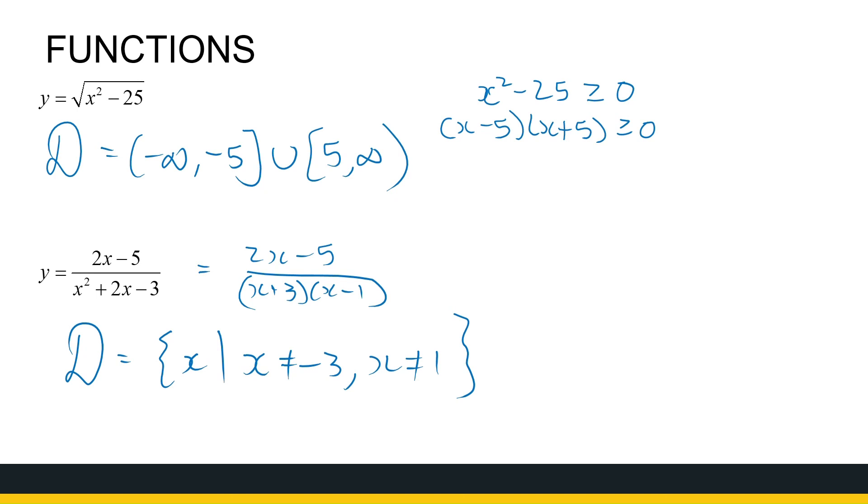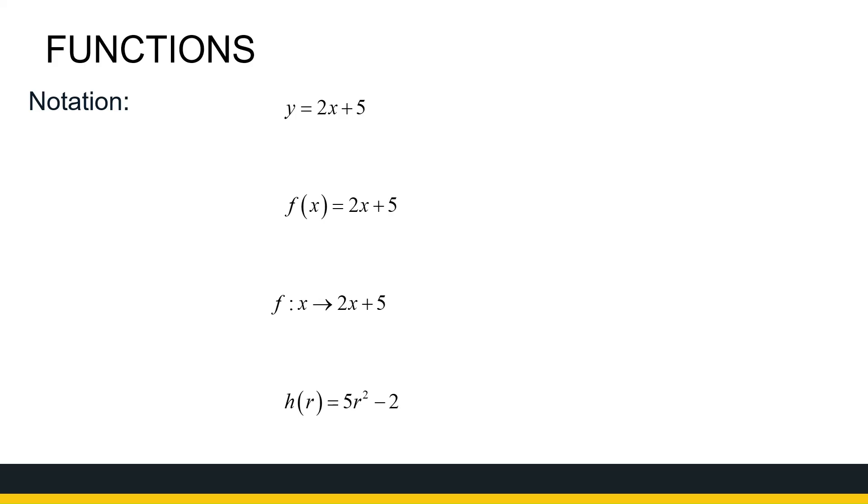So just to look at notations, there's different ways of writing functions. Most of these, I've got x as my input number and y as my output number. I can write a function as y equal to 2x plus 5, where y is the output number. Or I can call it a function of x. Or I can say x is a function that maps my input number x onto 2x plus 5. I could have different variables. I could have different letters. F can indicate a function. G can indicate a function. H can indicate a function. And many more. So just take note of the different types of notations you can encounter when looking at functions.